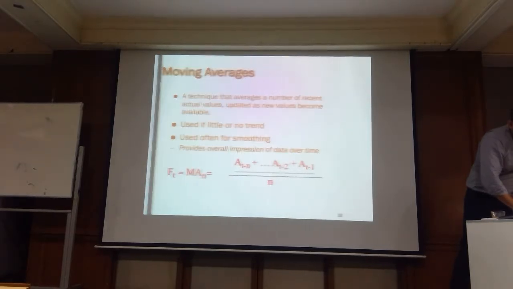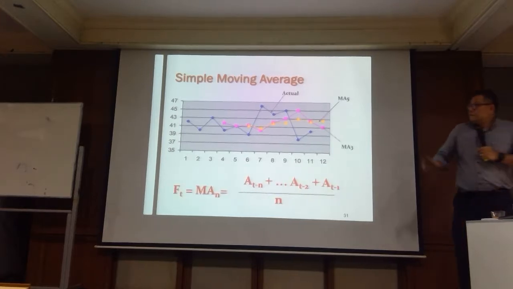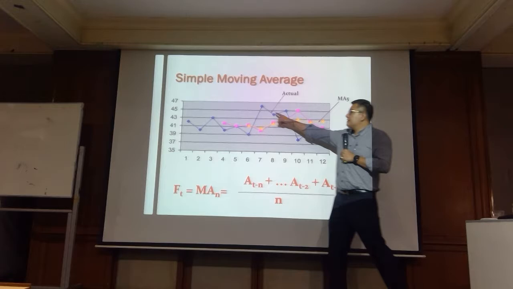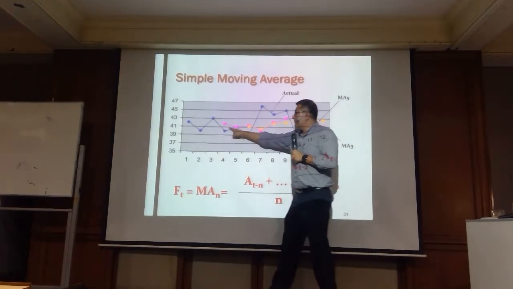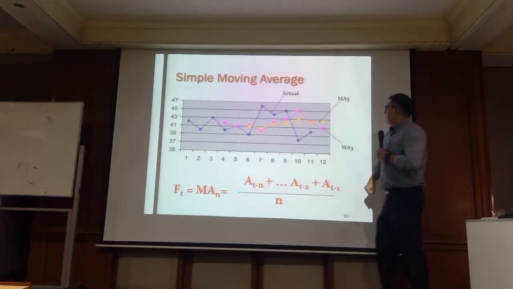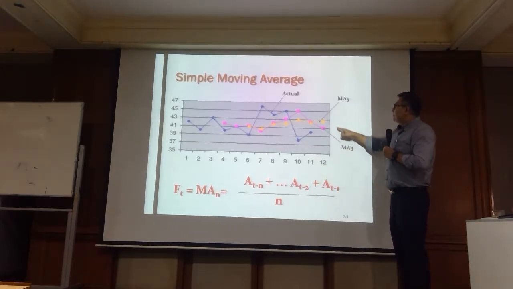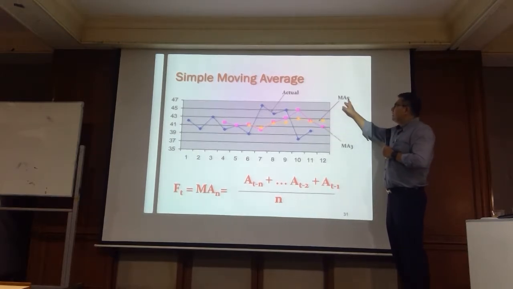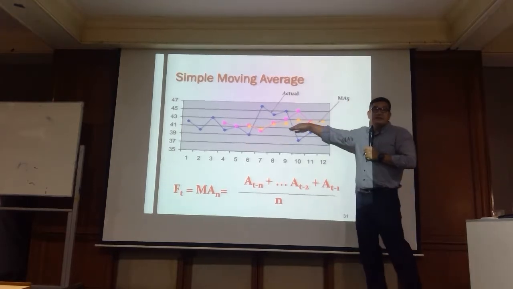And you can see that for the moving average, if you increase the period, what happens? Let's see here. Look at this graph. The actual one is this purple one. This is the actual value. This is, let's say, a 3-day moving average. This is a 5-day moving average. So you can see that if you increase the number of periods to average, the data is smoother.